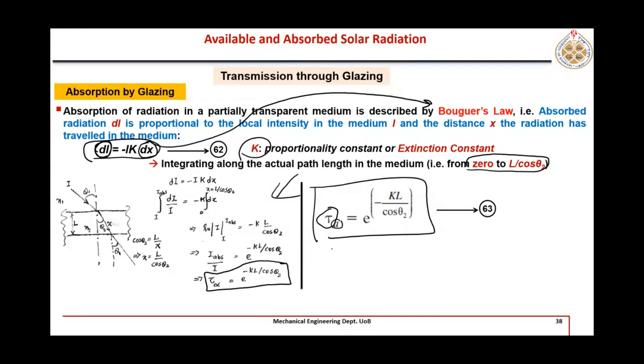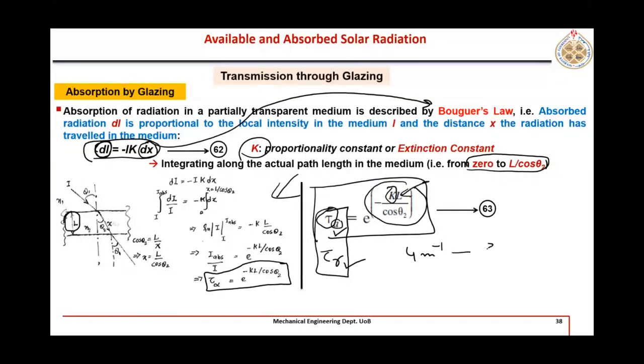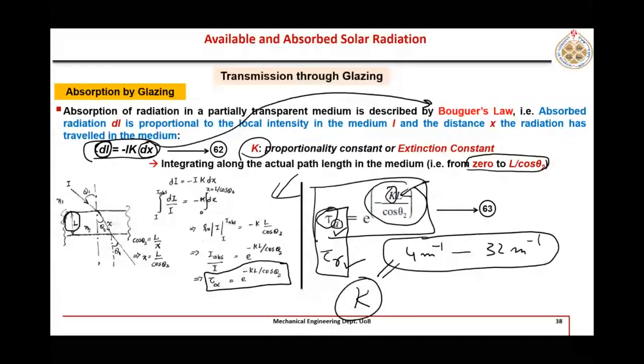So here is that equation to calculate transmittance. And here subscript A means only absorption losses are considered. In the previous slide, we have transmittance when only reflection losses are considered. Okay, so now we have two equations. This equation is a function of these parameters. L is the thickness of that glass or that glazing. K is the proportionality constant that depends upon the material of that transparent material, right? For glass covers, this value ranges from 4 per meter to about 32 per meter for different types of glass covers. This is the value of K, extinction coefficient that is called. And θ2 is clear, that is the angle of refraction.